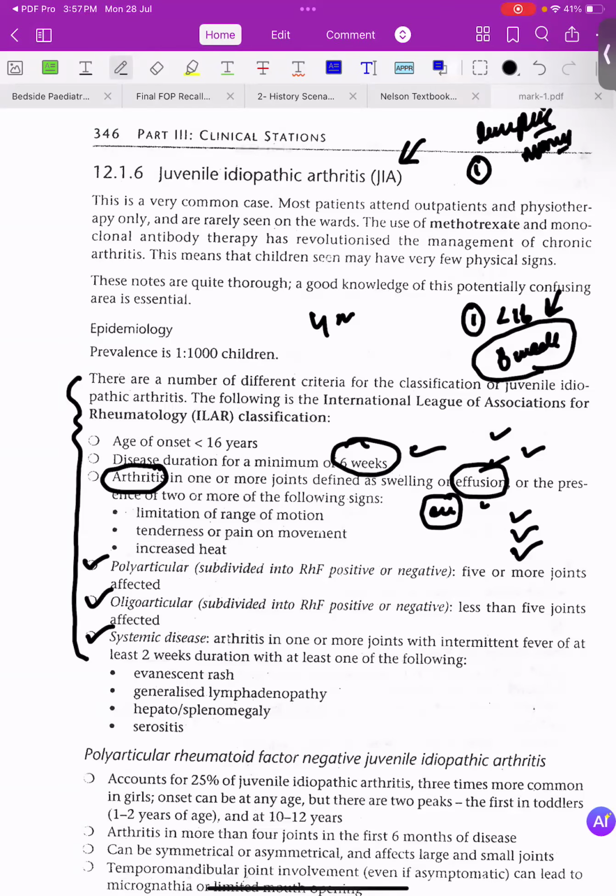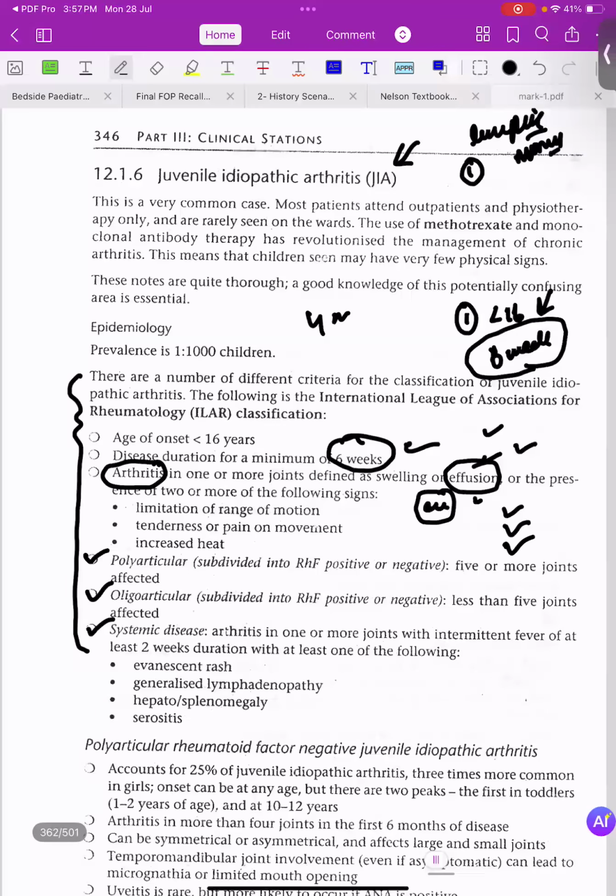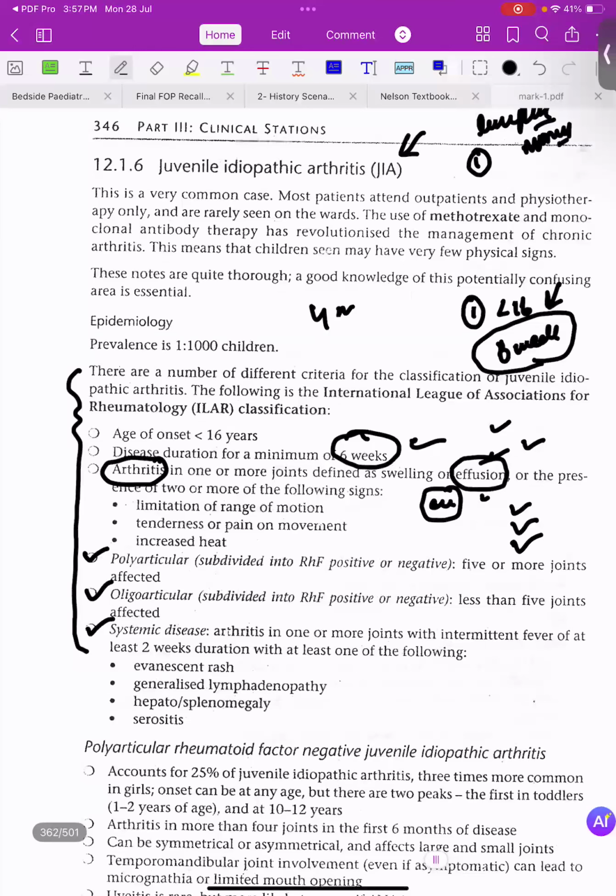Why am I reading this one? I know you all have cleared your theory exam and you have a grip on this topic and other things. But yes, I just wanted to tell you why we ask some questions in the history to make our diagnosis. See here, yesterday, had we any categorization of the polyarticular JIA? Yes, we decided on the basis of the involvement of the joints. How many joints are involved?